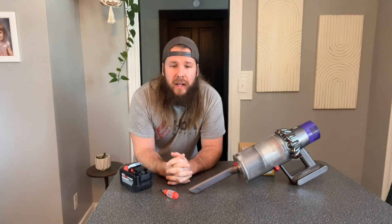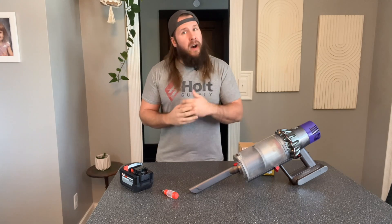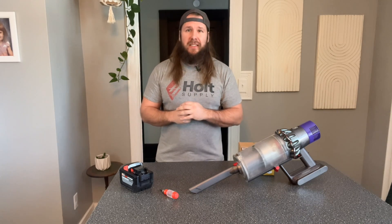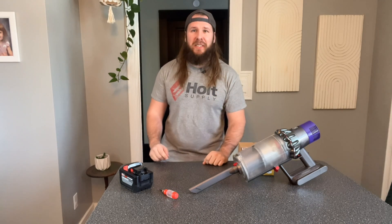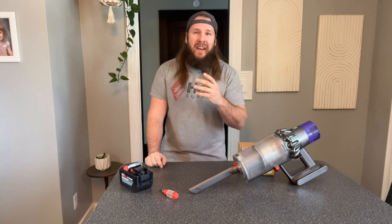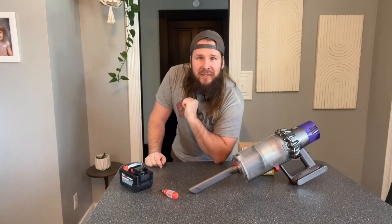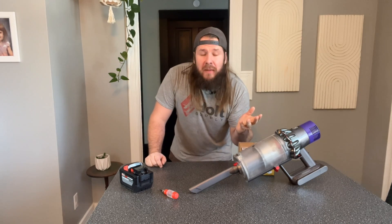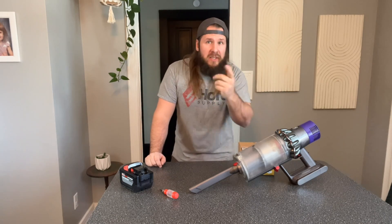Now, if you have somebody in your life that cares about cleaning, all I'm saying is Valentine's Day's coming up. You use power tools to fix your home, let's use power tools to clean your home. Why might you need this much power? Well, what if the cops come to the neighbors and you decide you need to vacuum the front yard for an hour while you see what's going on?